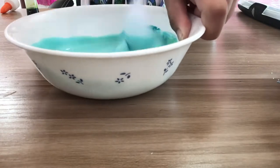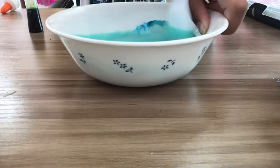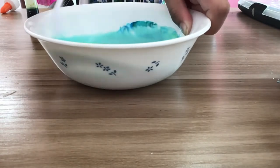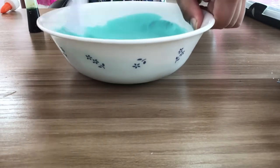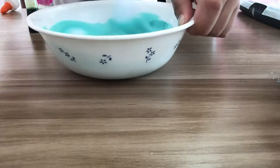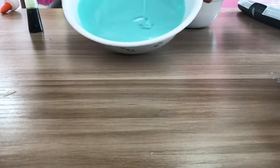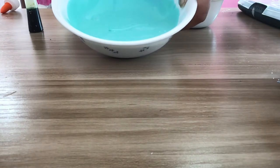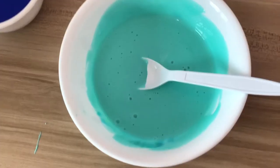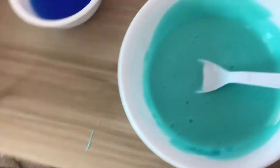If you want a certain color, you need to know which colors look good together. You can also experiment and add all the colors you want — it'll be a surprise, because you won't know what the color will turn out until you finish mixing. I knew it would be aqua, but this totally exceeded my expectations — I love this color. It's so beautiful; I can't believe colored glue could look that beautiful.